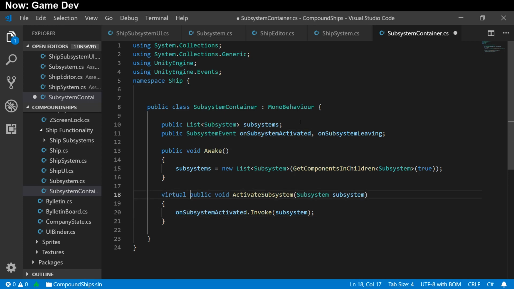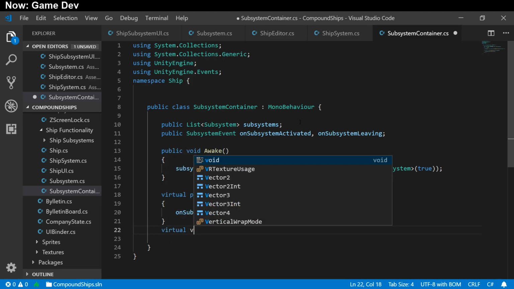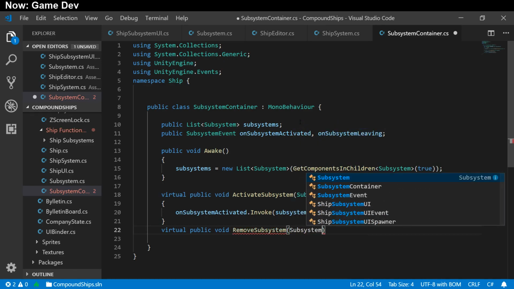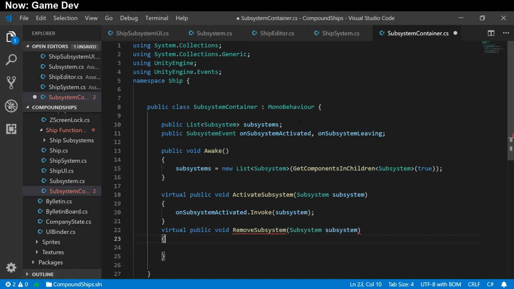We're also going to want to have a virtual public void remove subsystem. Subsystem, on subsystem.removed. Call this remove rather than leaving. There we are. And these are basically all we need for current setup. These are tracking actual subsystems, instantiated subsystems, and it should be fairly straightforward to have that work.